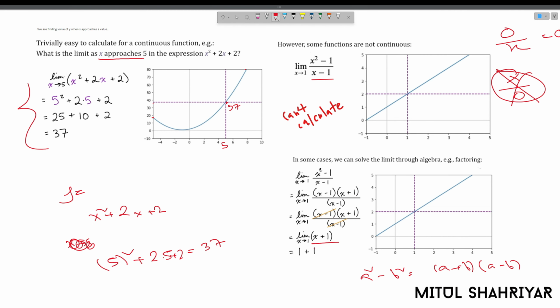Now the thing is, as we don't have something like that in here, we can use x equal 1 instead of this function. So here x equal 1, and you can get 1 plus 1 is 2. So here again from this graph you can see, when x was 1, the value of y was 2. So it is done.